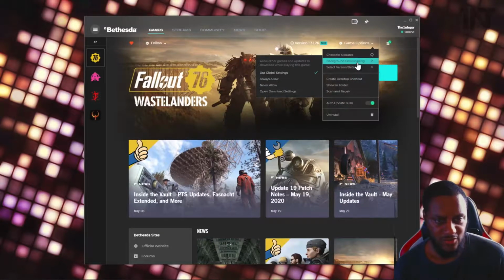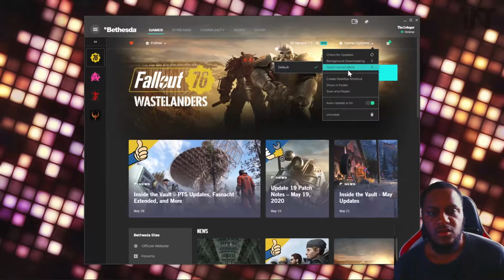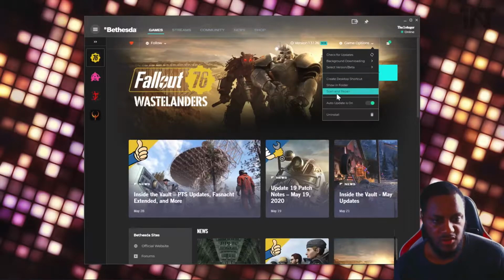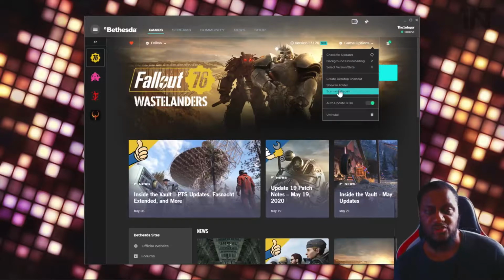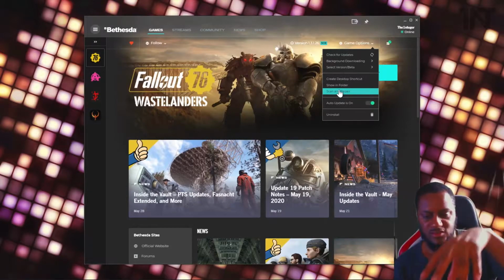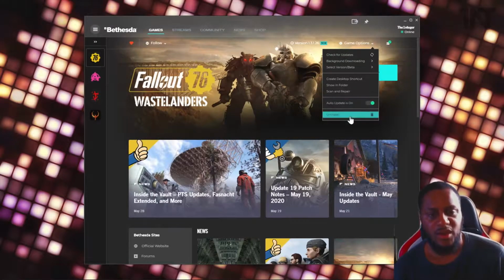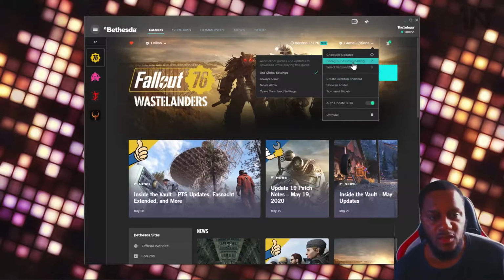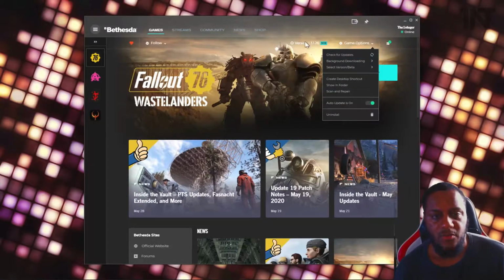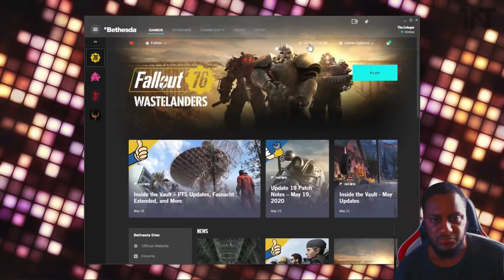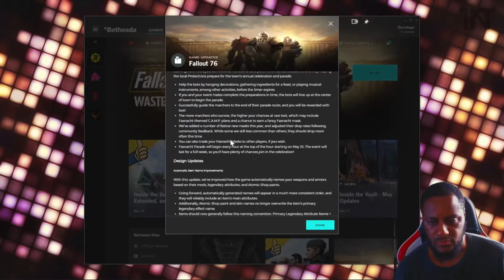See if updates, background downloading options, version, shortcuts, desktop shortcut, show in folder, scan and repair. Maybe you'd have to do scan and repair, I think, if you want to reinstall that, to change the directory of the thing and just point towards it, or you change the directory and then you point to the directory that the file's already in, a new directory, and then it will kind of know and it will do the thing. But it doesn't support it natively like Steam or some of the other ones. Version information here, pretty handy.